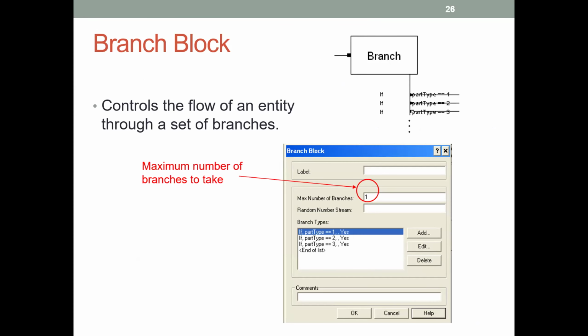Branch block, yes, sir. So, quick question. Is it more computationally intensive to enumerate each one of the entities coming into the system rather than counting it? Or would it essentially be the same from running the simulation in a timely manner?